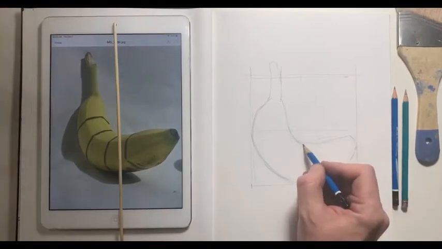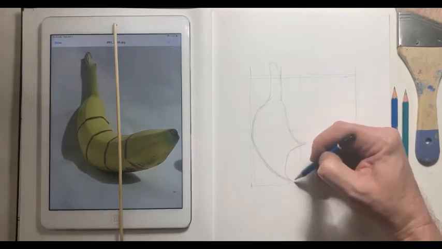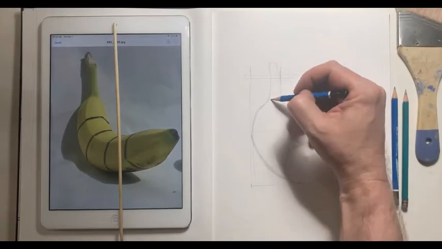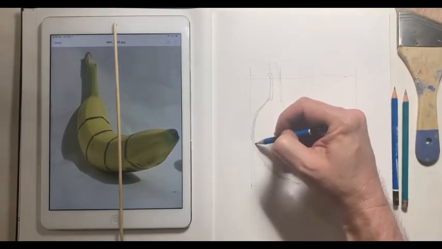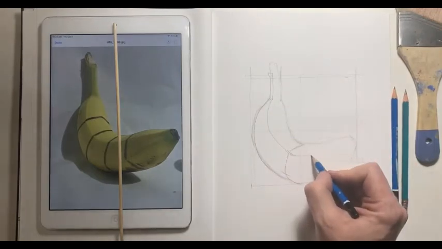Now I'm looking for the cross contours that I've drawn directly on the object. Seeing them really helps me find the angles that they're sitting at, so that we see each plane or side of the object that we're looking at.